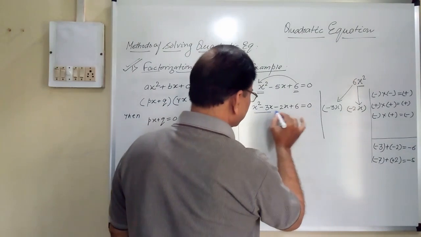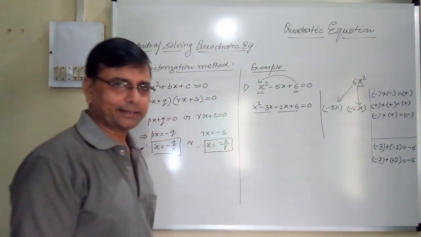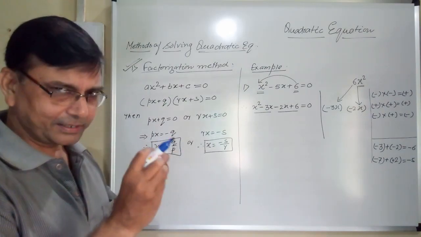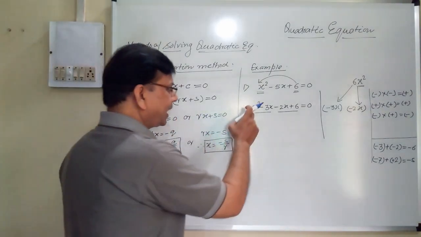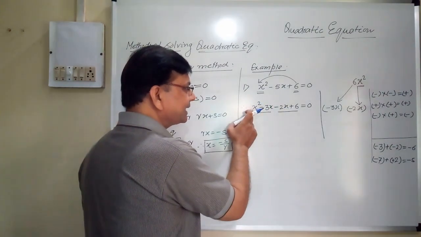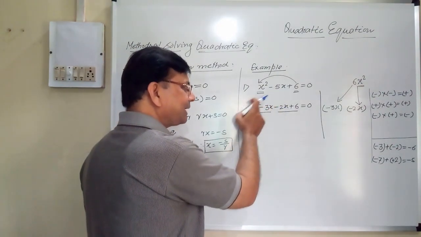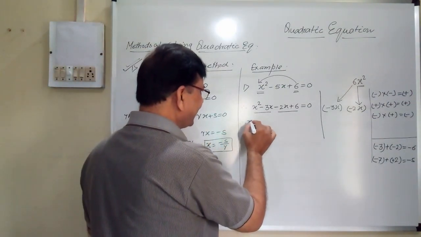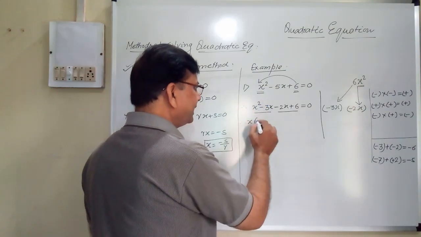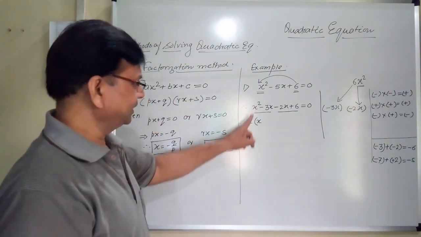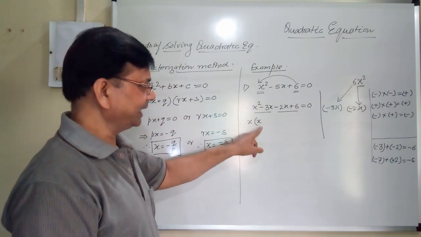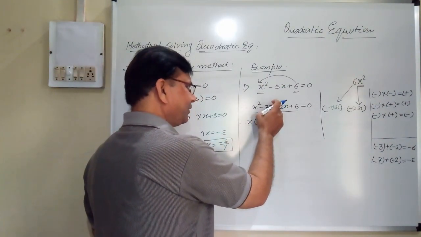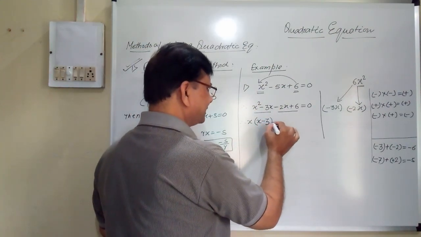Then we will take these two terms together, and whatever is common, we will take common factor from these two terms. So out of these two, what is common? You see, it is x square and minus 3x. Means x is common in both the terms. So if you are taking x common, what will be left over here? That is x, because x square, if you divide it by x, you will get x, and minus sign will remain as it is. 3x, you are taking x common, so 3 will be left.